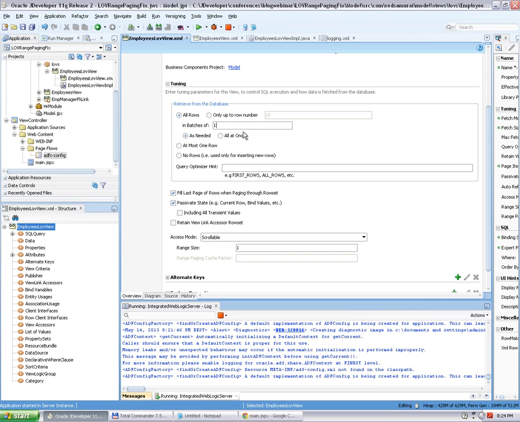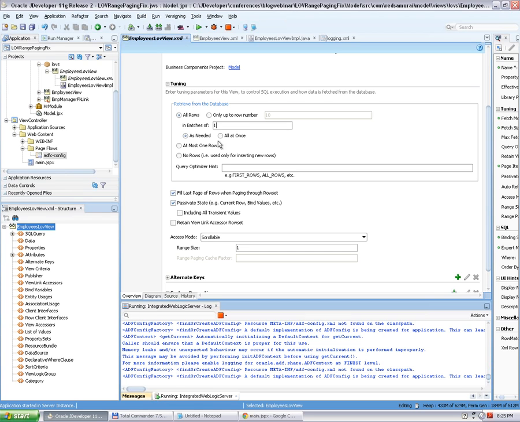For example, if your range size is 25, which is quite standard for ADF applications, then you set this to 28 or so. At the same time, when we were doing stress testing, we saw that if we set in batches of to be very large, for example 100 or so, there's almost no difference compared to a value of 28 or 30 or something like that. And actually, you can even implement dynamic code that will check the range size, and then programmatically for each ViewObject you can set the value of in batches of in the generic ViewObject implementation class.